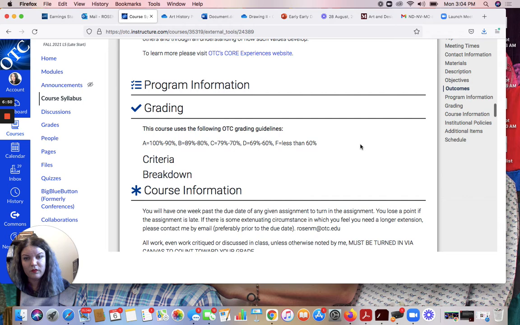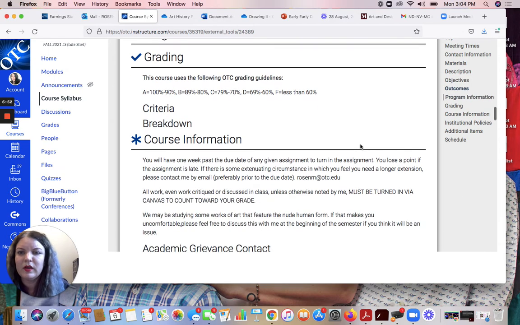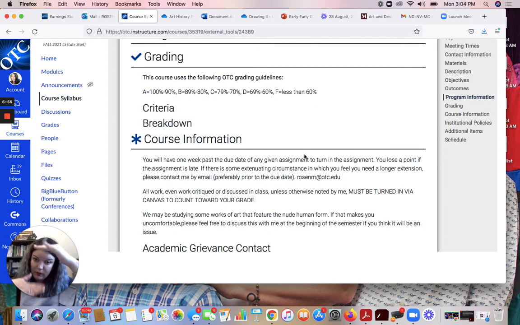In terms of grading, I didn't post the breakdown in here. I'll post the breakdown, a little chart that has the breakdown of what your grade's composed of, later today in the syllabus, so you can go back and see it. But it's a pretty normal grading guideline. You can see the A, B, C, D, that kind of thing. And basically, with this class, if you do everything, you'll be fine. There's lots of little exercises, there's a couple of projects, there's a couple of test type or quiz type situations. And if you just do all the things and do your best, you'll be okay.